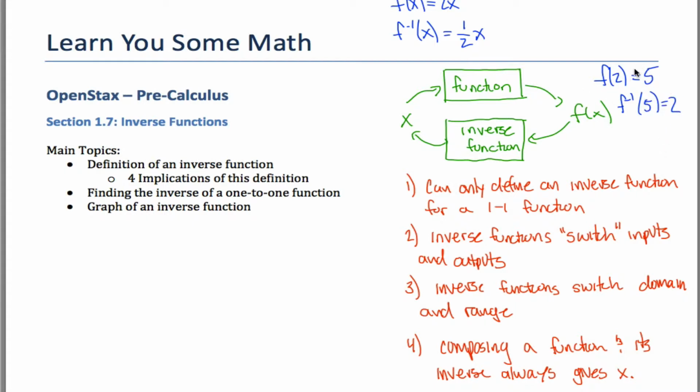Because this statement right here is saying that when you put 2 in, 5 comes out up here. But the inverse function is defined so that if you take that output from the function, which is 5, and use it as the input in your inverse function, 2 must come out. In other words, f inverse of 5 equals 2. If (2, 5) is an input-output pair in my function, (5, 2) must be an input-output pair in my inverse function. That'll be really useful later on when we talk about the graphs of inverse functions. Inverse functions switch the inputs and the outputs of the function.